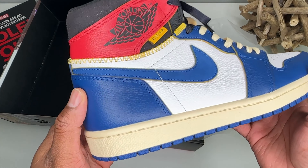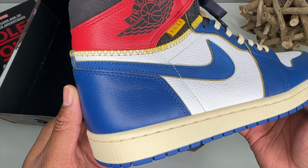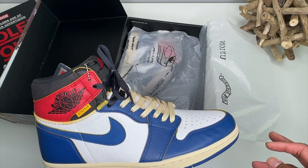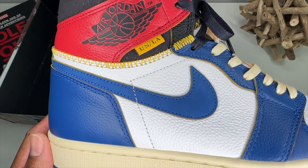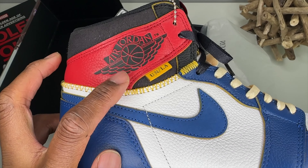You have this very nice tumbled leather — it is very nice and naturally tumbled. It is a little bit heavy but it looks pretty good. Nice, soft leathers on the upper. Some of the key things you want to look for on the Air Jordan 1 Union: first, the stitch lines should be kind of even, and then they should bunch up under this area here — that is correct.